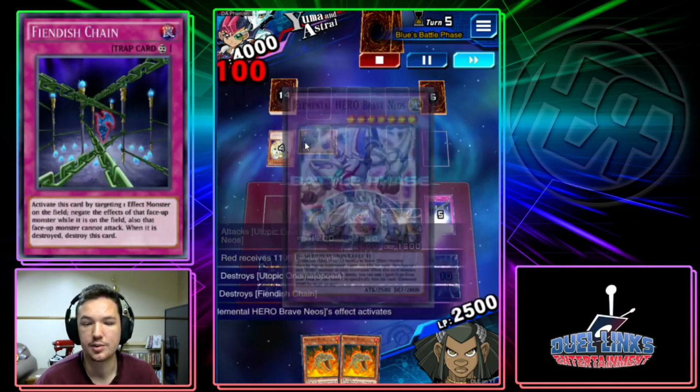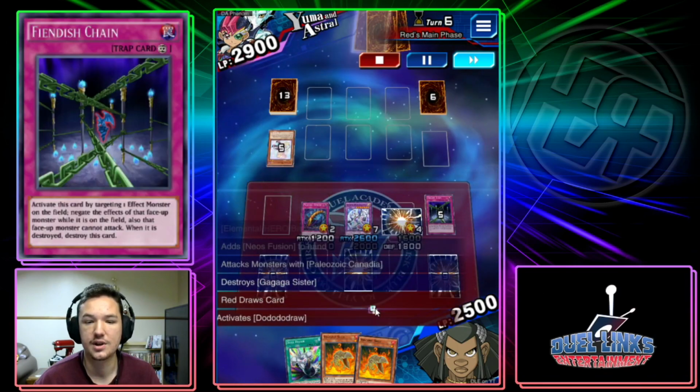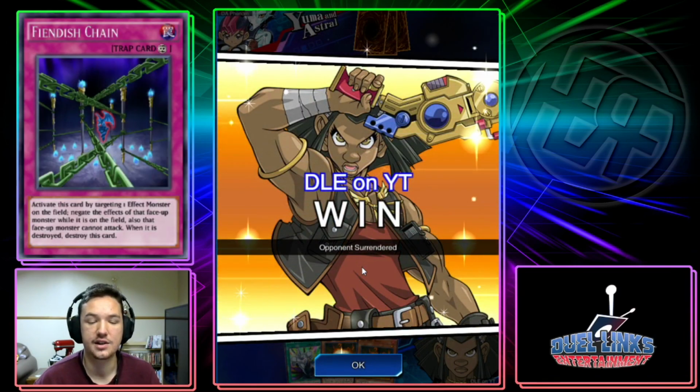So I just want to clear his board to make sure his Sister gets off the field along with the Onomatopoeia, as well as have a Fiendish Chain set, so if he summons anything good, I'm able to negate it, and that is just game.